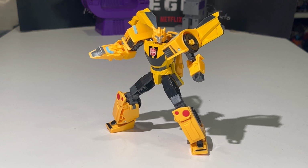Transformation wise, a very smooth transformation. I like the engineering here. There are some nice tricks with the leg transformation. I really like the leg transformation. And the backpack, everything is very neat and tidy. I like how everything folds up to the backpack, making everything nice and flush against the body. And I like that.